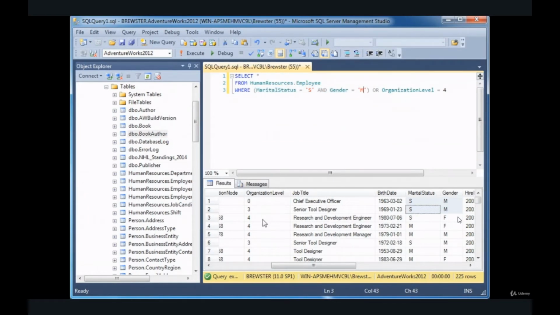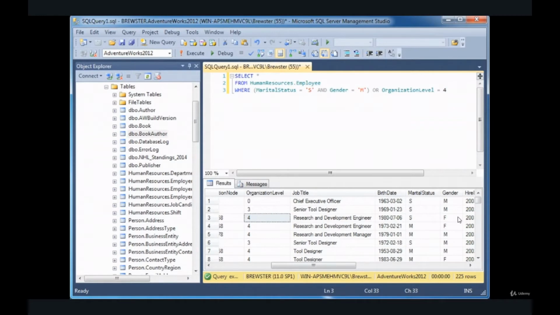But let's look at the organization level being 4. SQL is still saying, is the marital status S and is the gender M? For this row, this particular expression is going to evaluate to false. However, because the organization level equals 4, and again with the disjunction, as long as one of the clauses, one of the operations evaluates to true, then the whole expression evaluates to true.